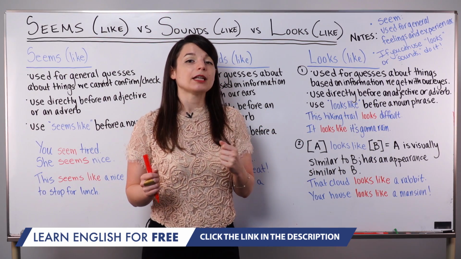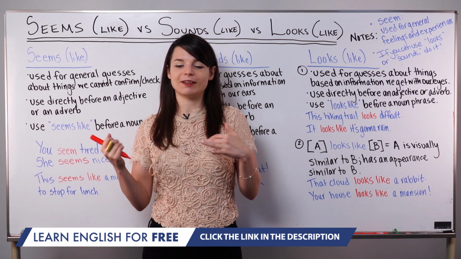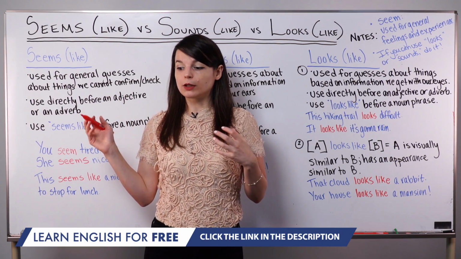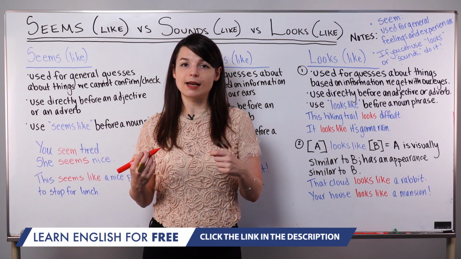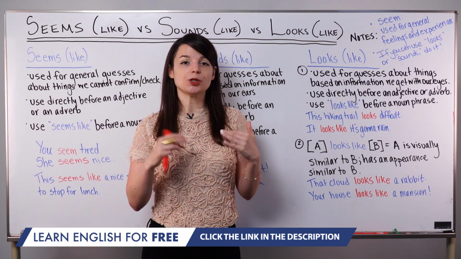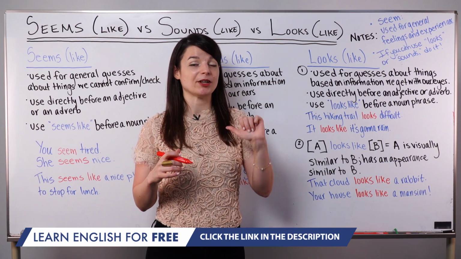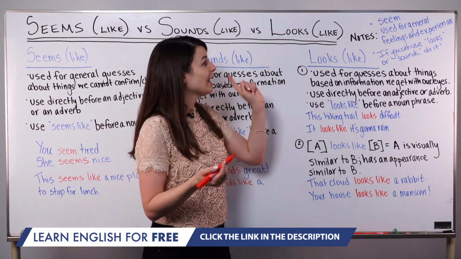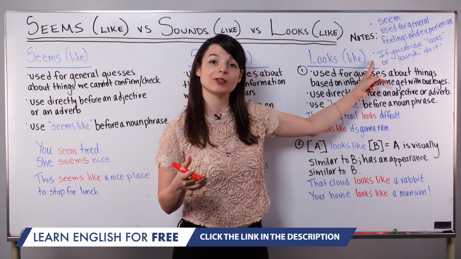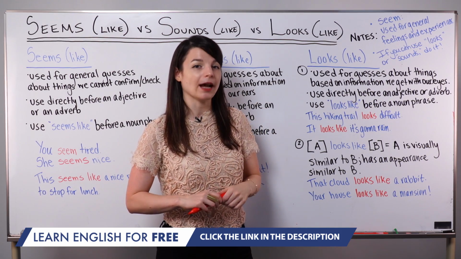So another key point for this lesson. I just used seems to talk about using the word looks. I mentioned that seems is used for general guesses about things, yes, and it's okay to use it. There's not a communication problem to use it for information you get with your eyes or information you get with your ears. But if you can use looks or sounds to describe that thing or to make your guess, it's probably going to sound a little more natural to use that.